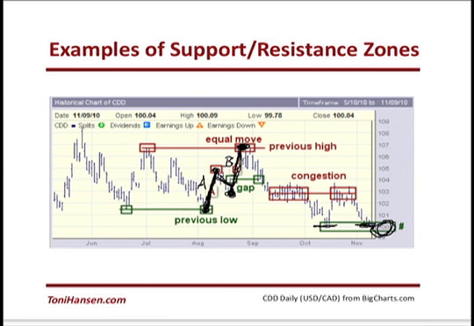So if you're taking a reversal strategy and you're looking to short off of this high here, well, if you only had one type of resistance there, it's not going to be as strong of a reversal or as strong of a pro as if you would have additional types of resistance. So when you're looking at building strategies and how these things can impact the likelihood of success of the strategy, you're looking for these combinations. And adding more and more of these support and resistance levels is going to increase the odds of success of your strategy.